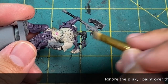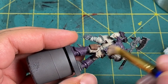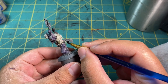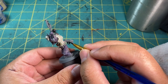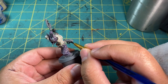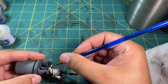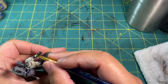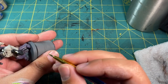I'm now moving on to the dry brush, just to hit the raised areas of the model. I used Administratum Grey for this and used it sparingly everywhere. After the dry brush, I finally got around to painting the pistol. I thought simple is probably best, so I painted the casing black, excluding the coils. For the coils, I painted them with White Scar. I wanted a green glow for the coils, so I brought out a green ink that I had been trying to find a way to use. I made sure not to load up my brush with too much and gave the entire coil a nice thin layer, allowing that time to dry before moving on.